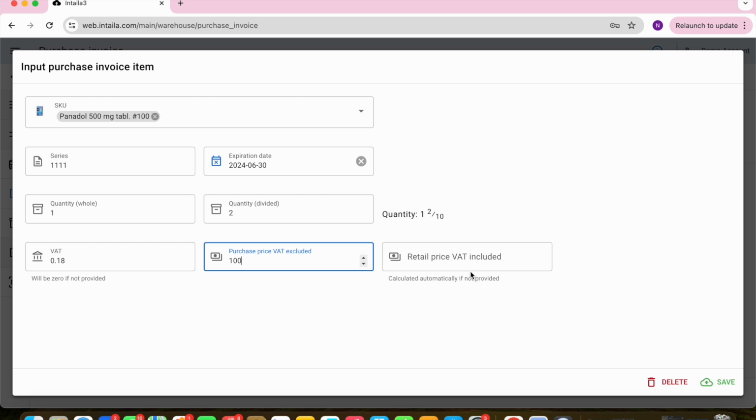If you don't fill it out, you don't have to. If you don't put anything here, it will calculate it automatically according to the pricing rules that you set up in a different section. So we can actually leave it blank, and now we are ready to save.